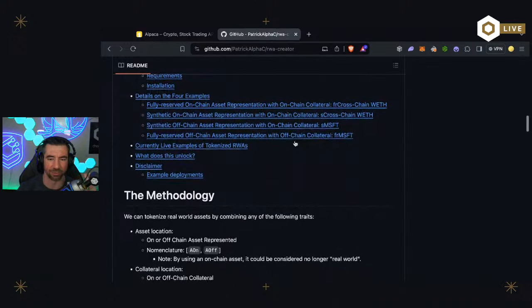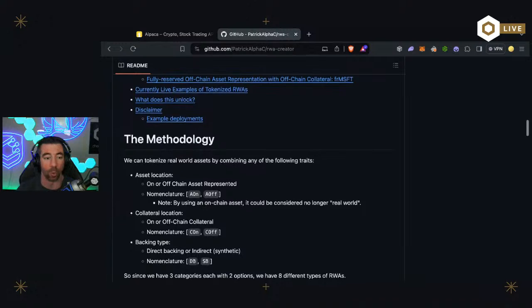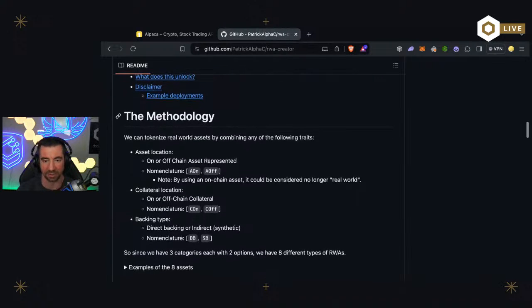At a high level, we're going to go over this project and what the end product looks like. Then we're going to let you guys vote on which version of this you want to see. And then we're going to build it with whatever remaining time we have left. There's a good chance we're not going to be able to finish building the whole thing, but we're going to get as far as we can. Or I might take some shortcuts just so we can get to the end goal.